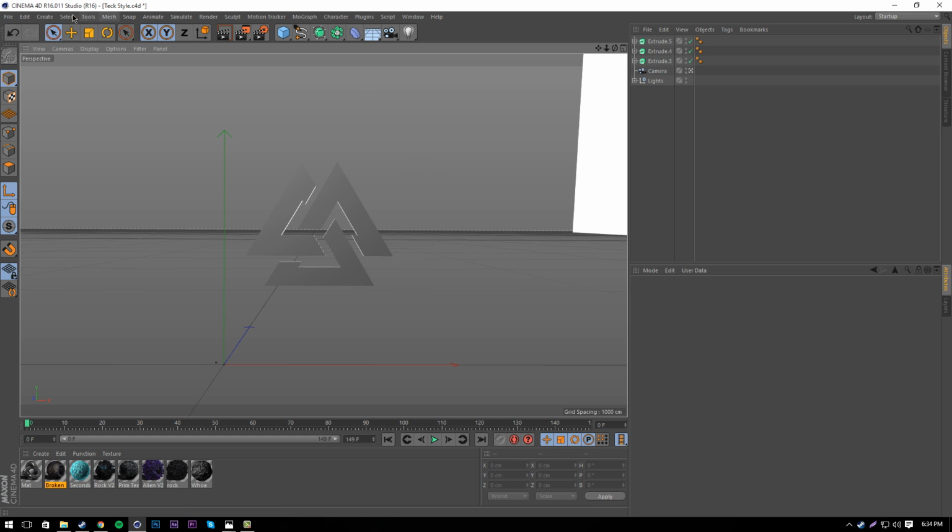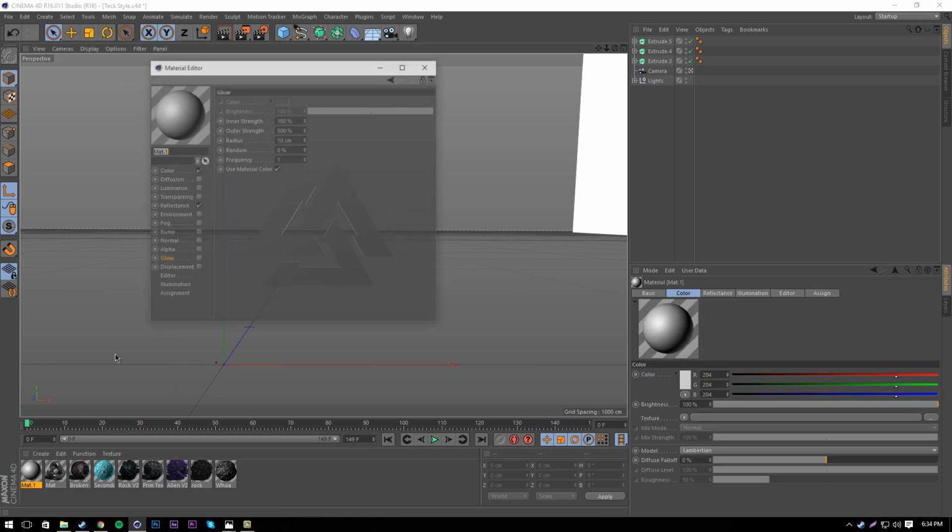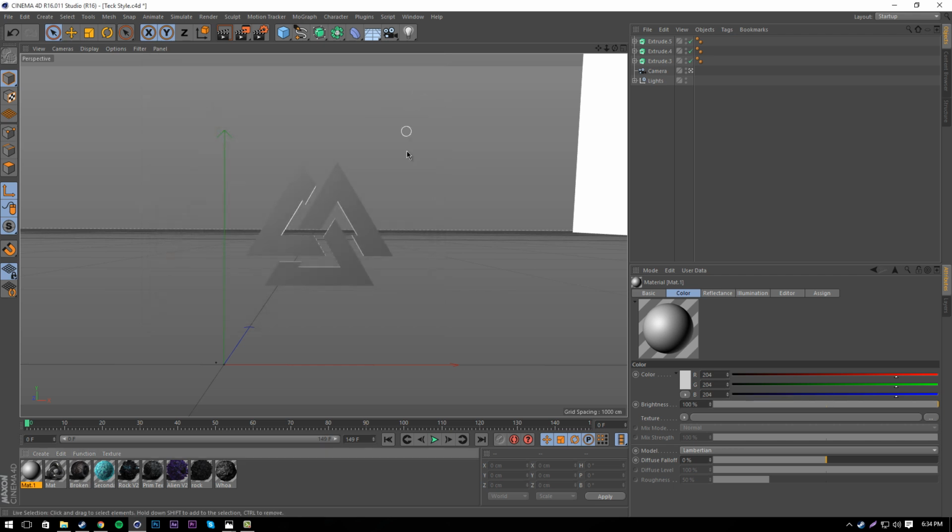Now today I'm gonna be using Studio R16, so there shouldn't be anything different with whatever version you're using. The reason I do this is because R16 is using a different material engine, as you can see here. So things might be different on certain tutorials, but today you don't have to worry. It doesn't matter what version you use, as long as you can use Reaper-X, you should be fine.